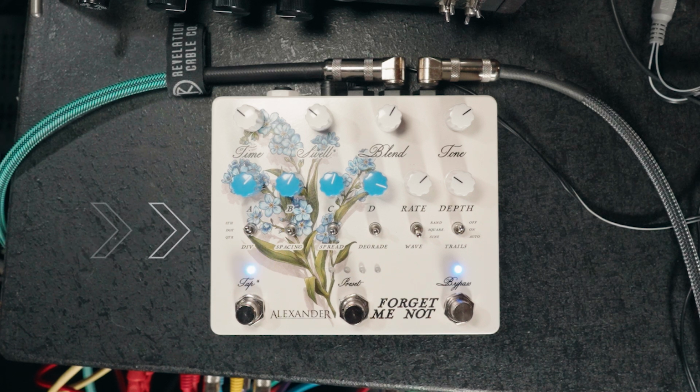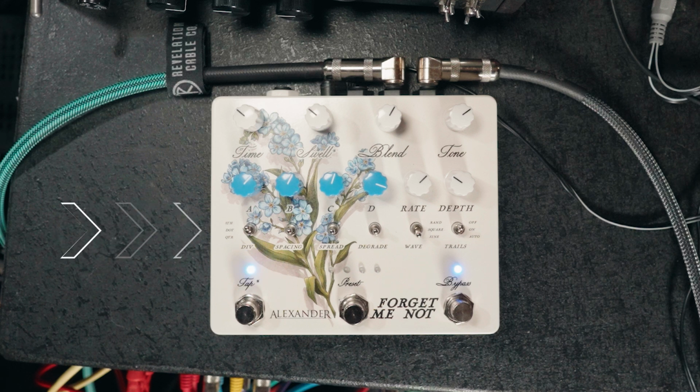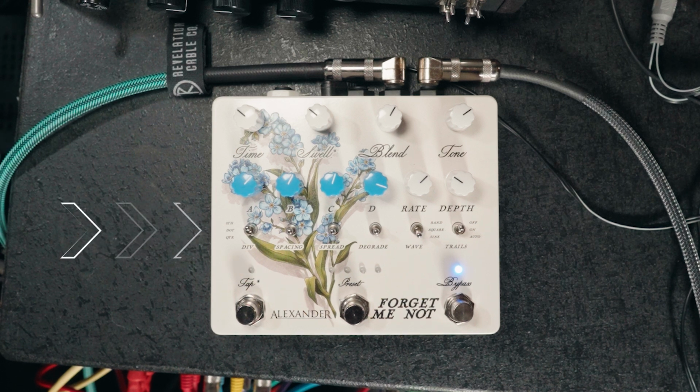And then below we have these switches. So first we have the div: up is an 1/8 note, middle is a dotted 1/8, and down is a 1/4 note. You got spacing, and that sets the space between the delay heads. Up is near, mid is far, down is equal. Then you have a spread, which sets the stereo width. Up is wide, mid is narrow, down is mono.